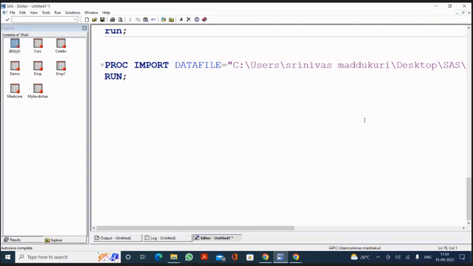Okay, in real time, just like Excel sheets, we are going to have CSV files. Just as Excel sheets are, CSV files are also there. By the way, CSV means comma separated values file. That's why this is called a CSV file. It is very common in real time. Sometimes you will get the data in CSVs. Now I'll show you a CSV file.